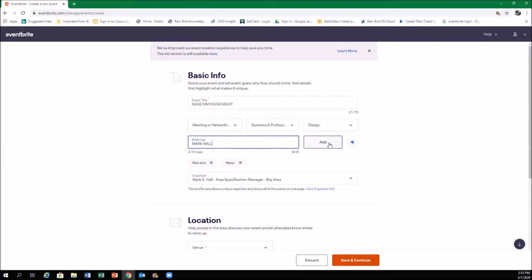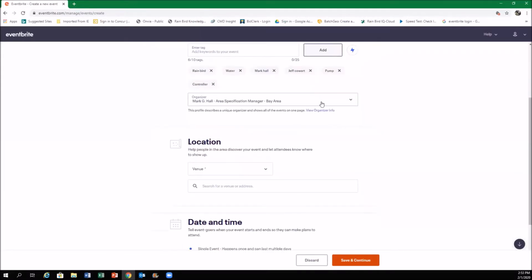In this case, I'm probably going to put my boss's name, since he will be attending the event. Then I will add our pump guy, and I'll add that. Then I will add our controller guy. You may not have too many, but the more you can do of these, the better.